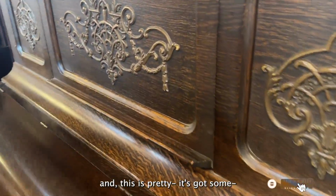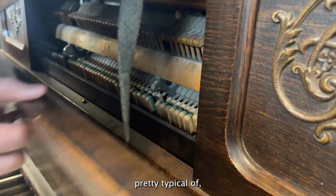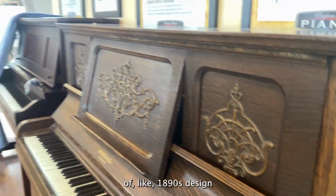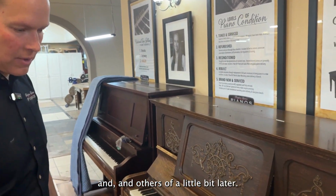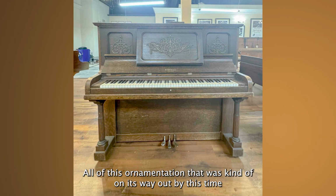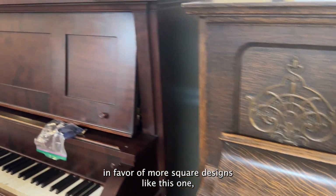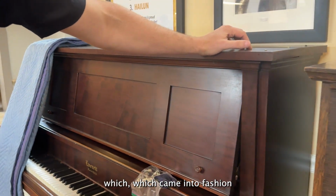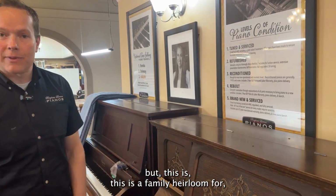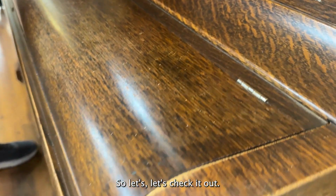This is pretty typical. It's got some elements of 1890s design and others of a little bit later. This one happens to be 1907. All of this ornamentation was kind of on its way out by this time in favor of more square designs like this one, which came into fashion in the 19-teens, early 20s. But this is a family heirloom that we're going to be doing a complete restoration on. So let's check it out.